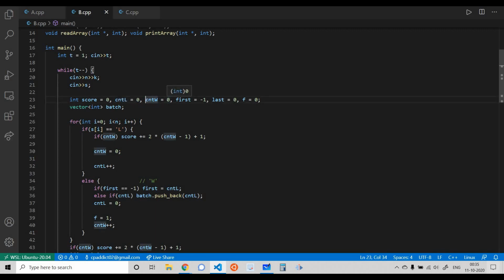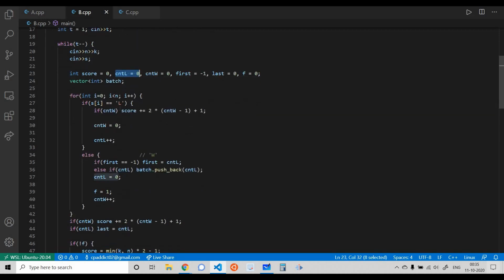Like this is a different batch which I'm talking about when I'm considering W's. I just want to find out the consecutive W's, and here I just want to find out the consecutive L's. That's all. So I start my traversal. First of all, I see if the current character is L. I see if count W is greater than 0.